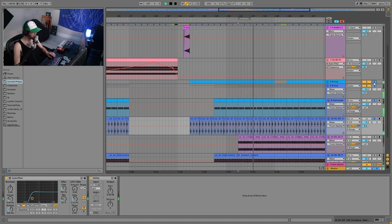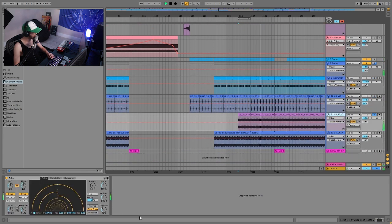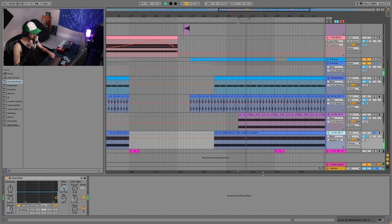Just kind of adds some flow in there. Then we have a ride cymbal, which is going through this ping pong echo to give it a bit more stereo width. And then also, I really like the shaker loop. It pans back and forth a little bit, and it's just really fat. And so that's all that the percussion needs to be. Just one thing for each element.